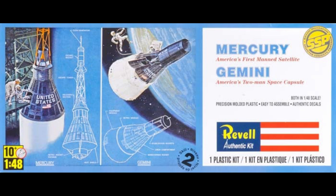This kit was originally released in 1964, and this is the 2012 issue. There are 142 parts molded in light gray plastic with accurate water slide decal markings and updated instructions. When you're done, the Mercury capsule with the escape tower is about 6.5 inches long, and the Gemini is about 4.5 inches long.